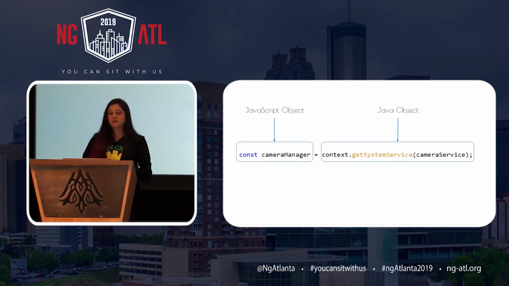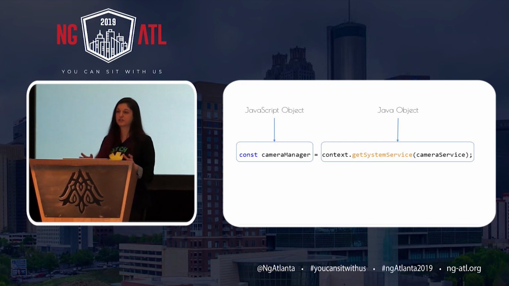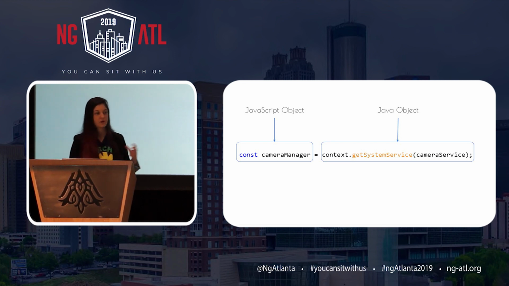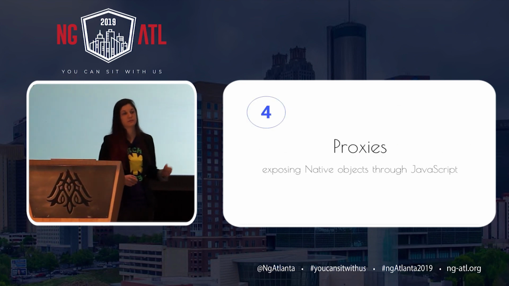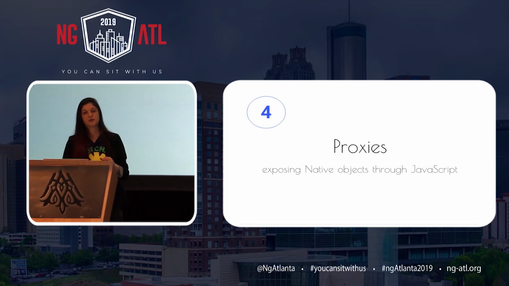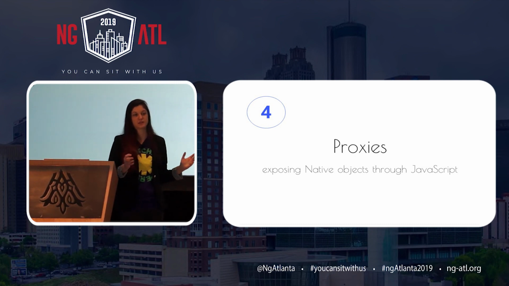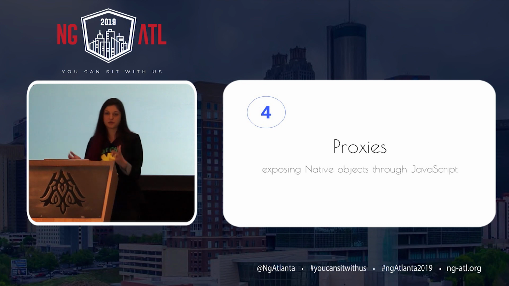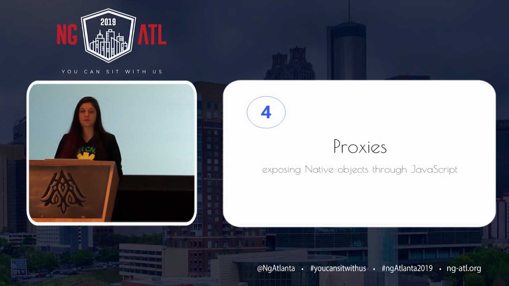Cool. So what happens if you have objects instead of just primitive types like strings or numbers? Obviously, it will be quite slow to convert the whole object, right? That's why we have something called a proxy. So if we have a Java object, we create a JavaScript object with the same methods, where the method calls the original method, right? We don't serialize the whole object, but create a proxy for it. And that's how the NativeScript API access works.